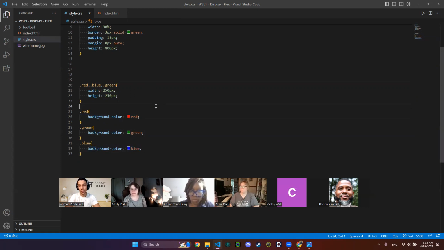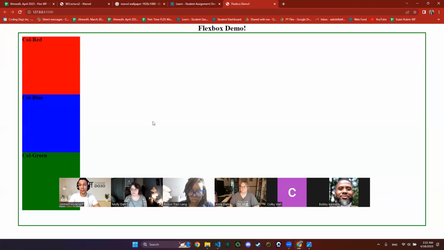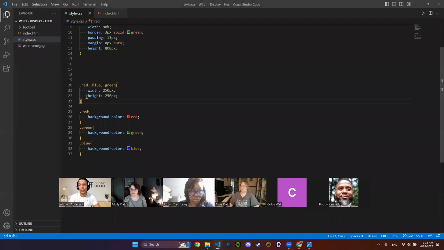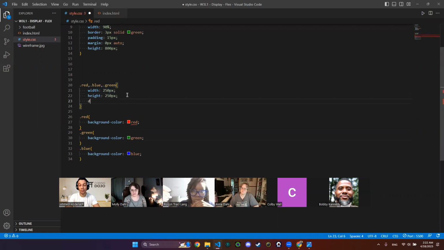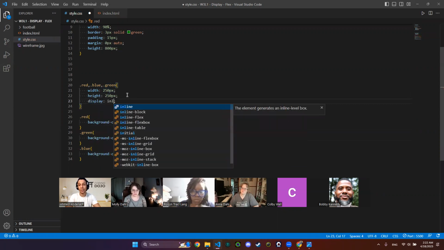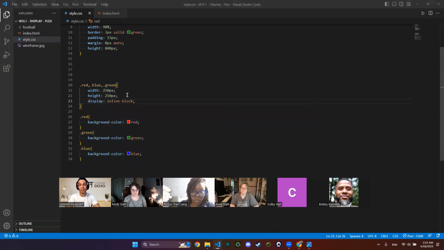Okay? As Bobby suggested earlier, if we wanted to have them in the same row, I would go to the three of them. To red, say display inline block. To green, say display inline block. And to blue, say display inline block. Because we have those three divs inside of one styling, I can add to this styling display inline block, right?